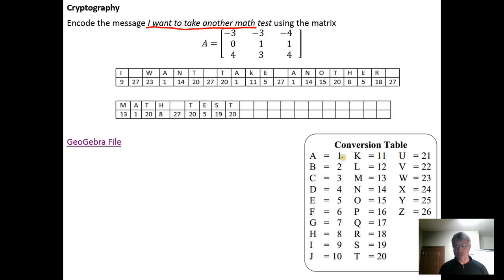A simple thing that you can do is just give each letter its position number in the alphabet, so A would be position 1, B is position 2, all the way through Z in position 26. Then spaces you give a number, so in this case we're giving spaces the number 27. You can see I have a mistake here - it says "I want" and I left out the word "to." I want take another math test, but I'm not gonna redo the image so I'm gonna live with the error. But the idea is we can still talk about what the idea is.